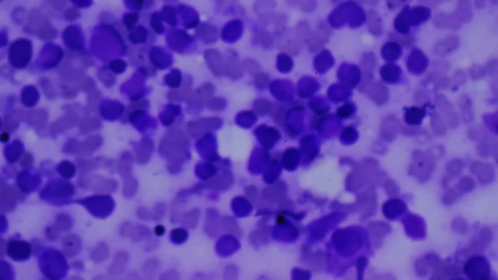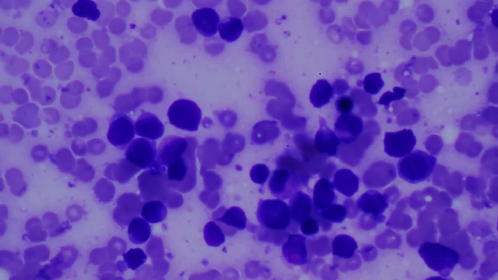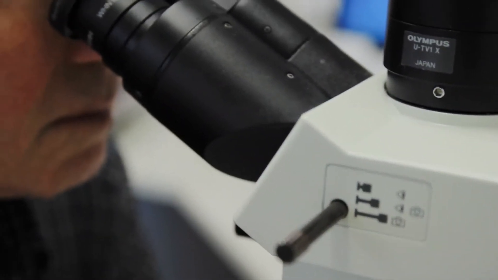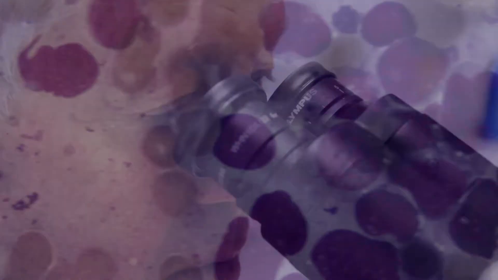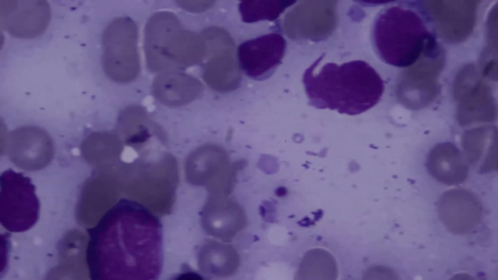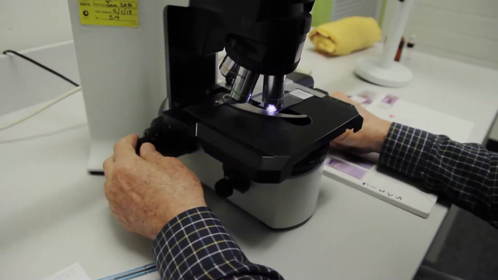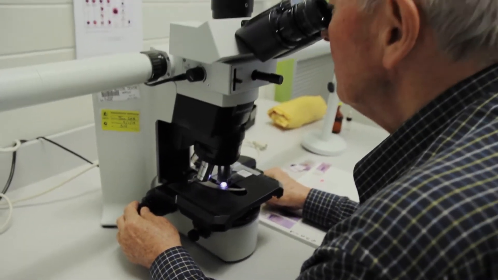Minimal residual disease is the term that's used for leukaemia that's not detectable by conventional methods such as looking at the bone marrow, but it's still there. Once the proportion of leukaemic cells drops below about 1-2%, we don't know whether the patient's cured. It's a black box. So to follow the effects of treatment and to possibly adjust treatment you need more sensitive detection.